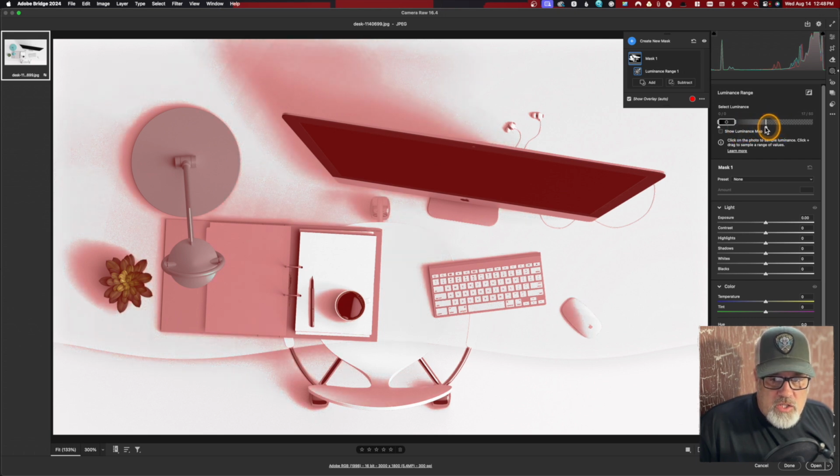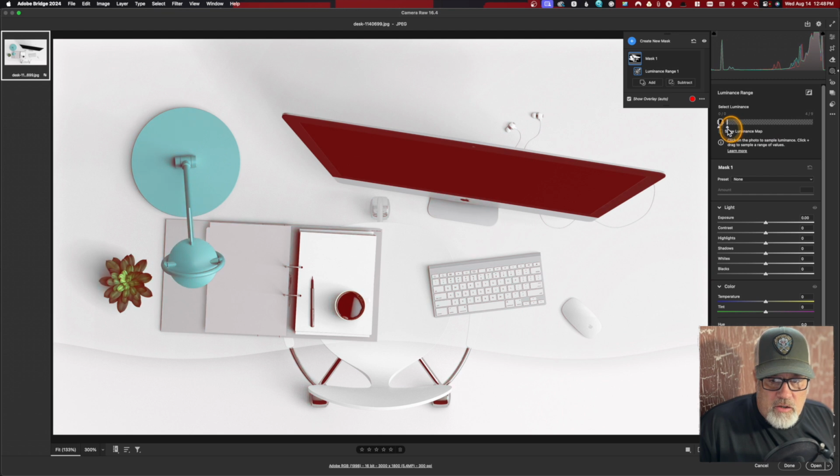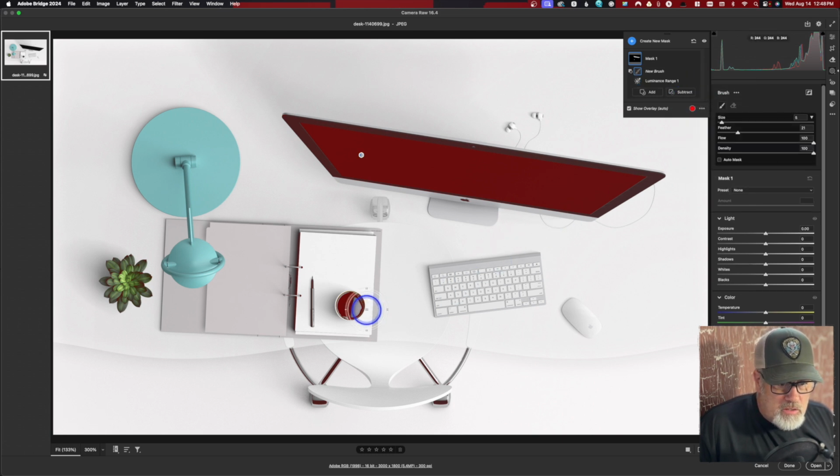And what color range do we want? Well, we want it over here in the darker shadow areas. And see, as I move this, we can get stuff out. So once I get that monitor selected, that looks pretty good. All right. So it's selecting this area, but it's also selecting here. If I don't want this, it's really easy. Subtract, brush, rid of it. Now that area is just selected. Those are all the selection methods that we have inside of Adobe Camera Raw.